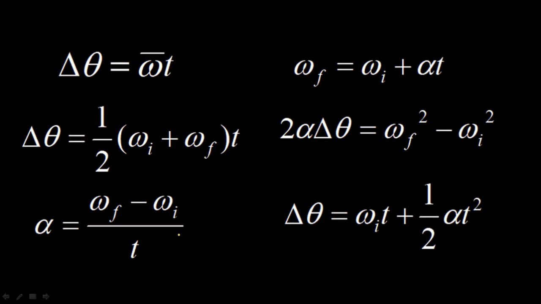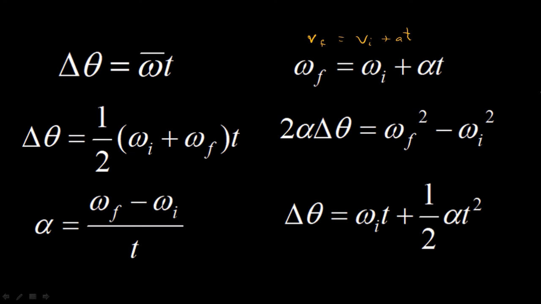What about all of these formulas? Well, I want you to notice how similar they are to the formulas that we had for linear motion. Remember how we had, for example, that final velocity is equal to initial velocity plus acceleration times time for linear motion? Well, for angular motion, its final angular velocity is initial angular velocity plus angular acceleration times time. This was in the linear motion: 2a delta x equals v final squared minus v initial squared, and so on.